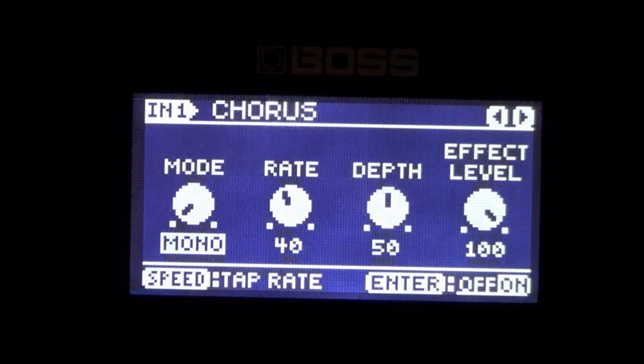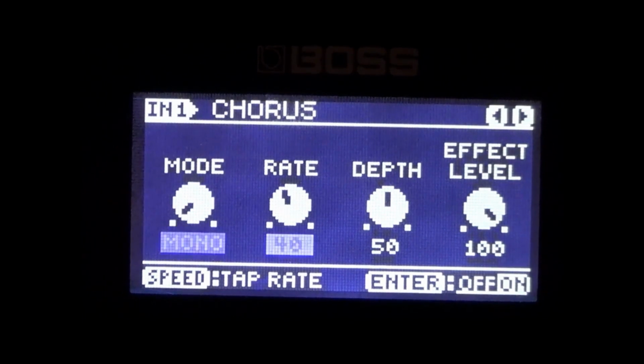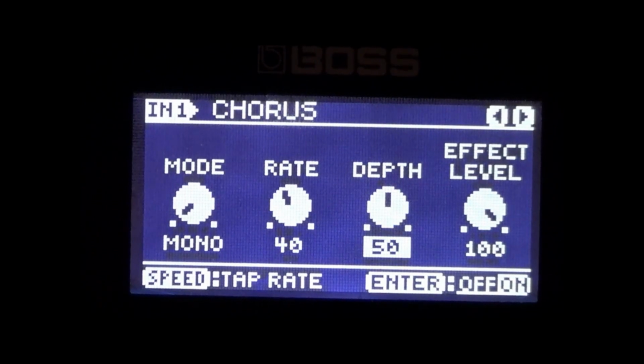All right, for the chorus for the Brian Setzer, we have it at mono. So the mode, let's go ahead and keep it at mono. I don't have any stereo. Rate, I have it at 40. Depth, I have it at 50. And then the effect level for this tone patch, I have it at 20.